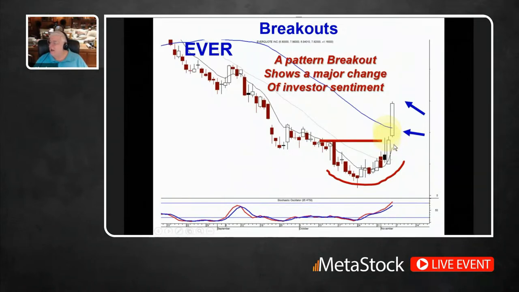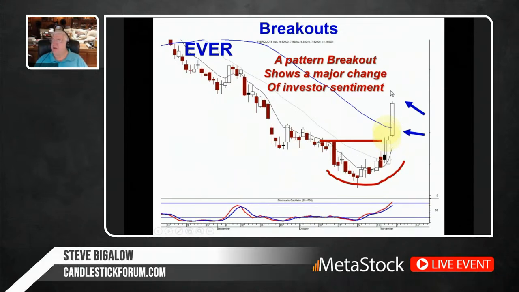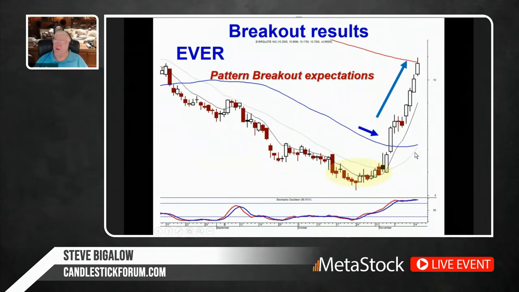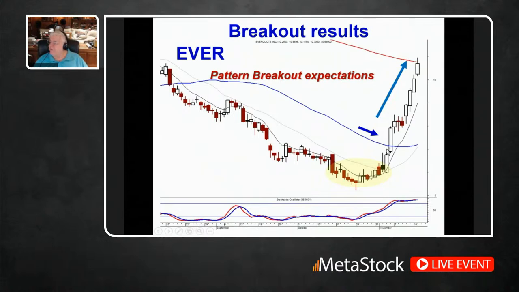So when we see something like this, there's your fry pan bottom. There's your breakout area where the pattern started, so we could be buying right here. What is the first thing we watch for? We want to see what everybody's going to do when it hits a potential resistance level. In this case, it went right through. And what was it telling us? That our fry pan bottom trajectory is working, giving us this type of price move. So if we're breaking through the 50 with a strong buy pattern breakout, where do you think the next target is going to be? What everybody else is watching up here. I think that's where it closed today.